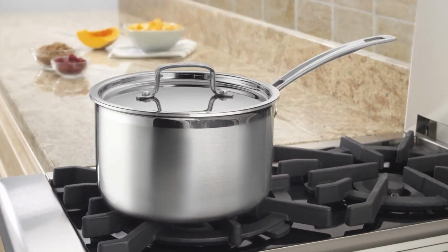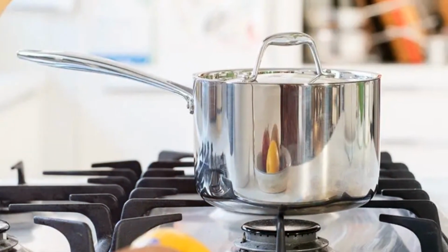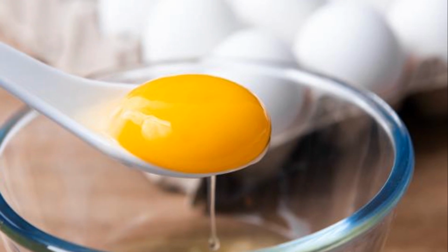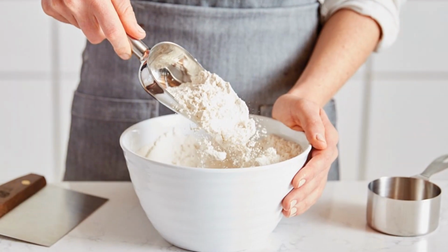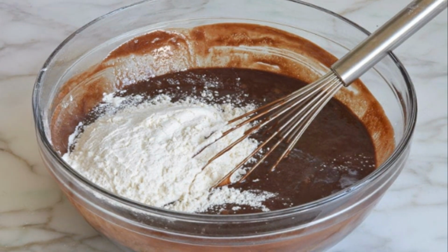Following this, we'll remove the saucepan from the heat and let it cool a bit, just for 5 to 10 minutes. This cooling step is important as it prevents the eggs from scrambling when we add them to the warm butter and sugar mixture. Once the batter has cooled down a bit, we add the eggs one at a time as we whisk and blend them into the mixture. After the eggs comes the flour. We'll stir this in until it just disappears into the batter. Add a little flour at a time while mixing.